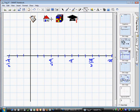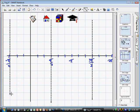Pi over 2. So let's get one in right here. That means we know our graph can't cross there. Where's the next one? Yep, at every one of those y-axis places, right? And if we went backwards, negative pi over 2. Okay? Now, the only thing that throws it off is this is not an asymptote right here. This is my good old y-axis here, and notice it's the only one. Okay, so you might look at that and go, that doesn't look quite right. But if you look, my dashed lines are all equally spaced, aren't they?